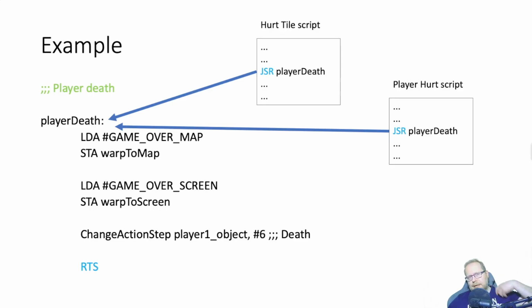So let's look at an example. Here's something I made called player death. This is my player death subroutine. The reason you would make subroutines is that let's say you have something that you're going to be using many times in your code, and you don't want to write the same thing over and over again for several reasons.